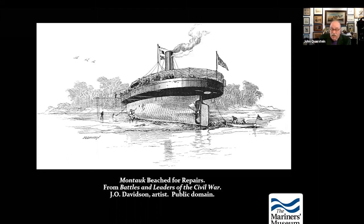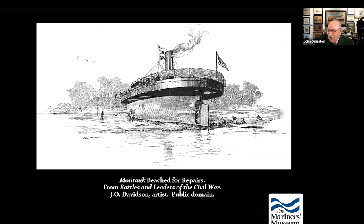After that attack, he is going to be sent to the Washington Navy Yard to survey plans and make improvements to future monitors that are being built. So that's how he ends the war as a scientific officer, as was his trait, in trying to perfect an imperfect ship. Okay, so anyway, that's the story of John Worden, who's now a captain, who's now a great hero. Well, he was already a great hero because of the Monitor, but now fresher laurels have been showered upon him, and he is considered the greatest ironclad captain of the Civil War by this time.